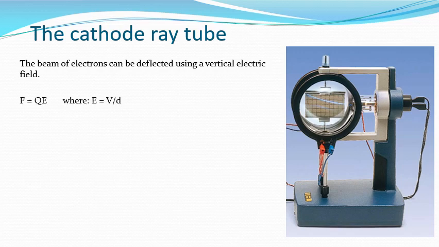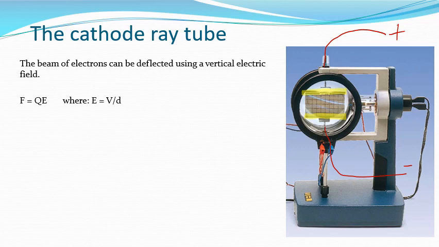These electrons can be deflected vertically by the plates at the top here. So if we just highlight the top or the bottom of the part that's the screen, then in this case the electron is being deflected upwards. If this was due to the electric field, actually in this case it's due to the magnetic field, but if it was due to the electric field, then we could connect this wire here to positive, and the wire at the bottom there would be connected to the negative terminal, and we could deflect between these two plates.